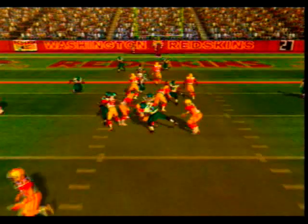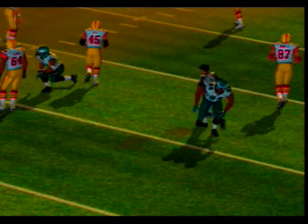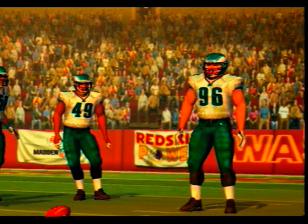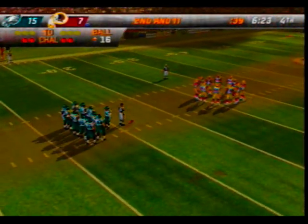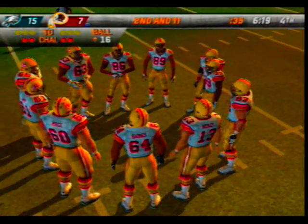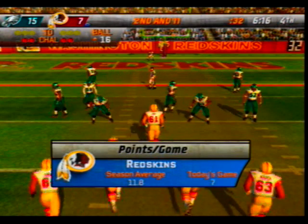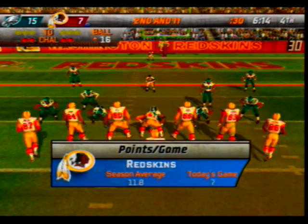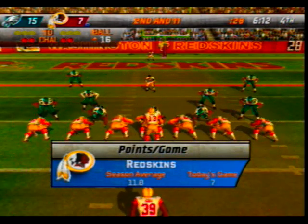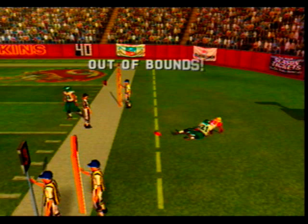And the counter play. Number 52 is there on the stop at the 16-yard line. Big tackle there for a loss and great pursuit there, John. You can say that again. He knows how to prepare, and it really pays off when you make stops like that. Second and long. Ball on the 16-yard line. They haven't managed a single trip into the red zone until just now in the fourth quarter.